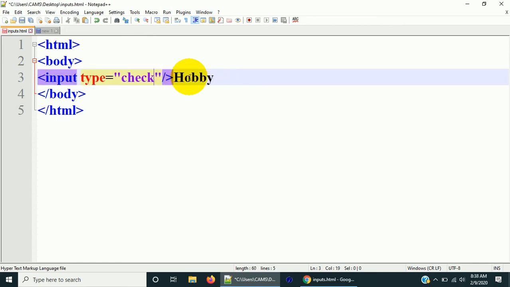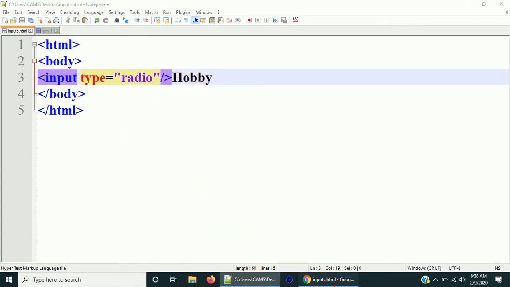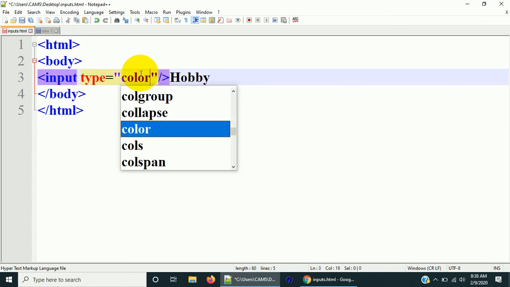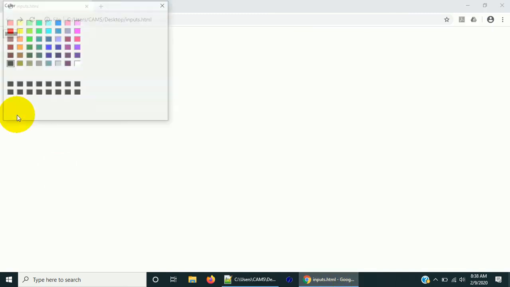The other one is the radio button. For the radio button, the type value is radio. There's something called color. Type color. See, color picker.